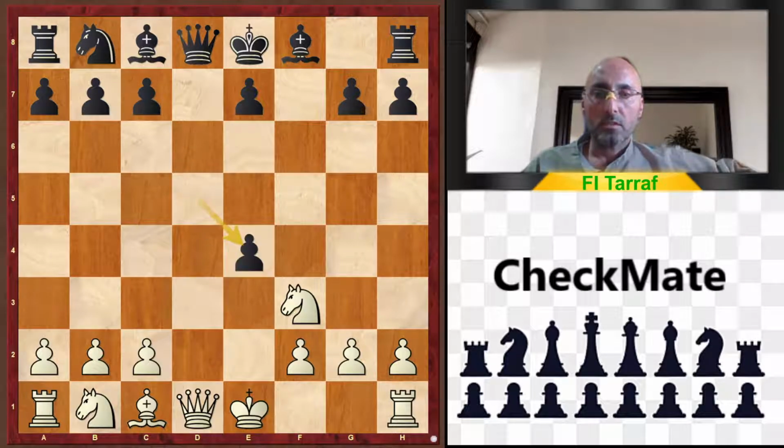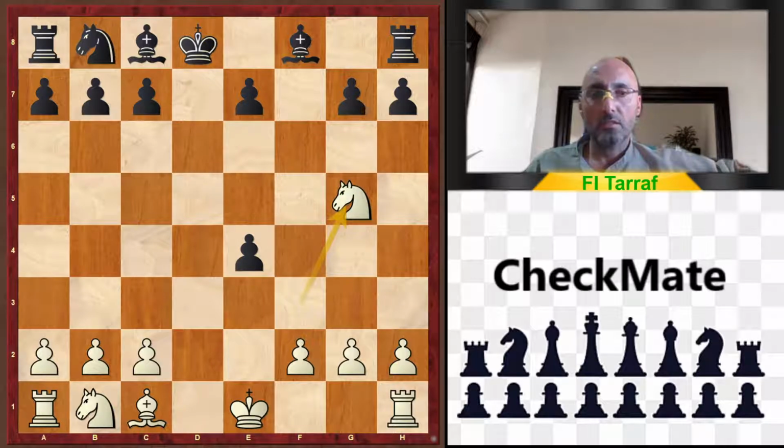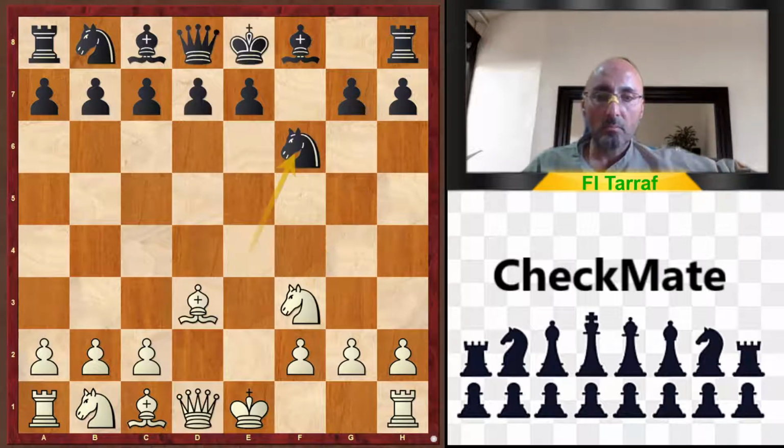Bishop takes e4, d takes e4, queen takes queen, king takes queen, and Knight g5. And this is a slight advantage for White, but nothing serious or definite for winning. But it's better than the result in the game. In the game, Black retreated his knight and played Knight f6.